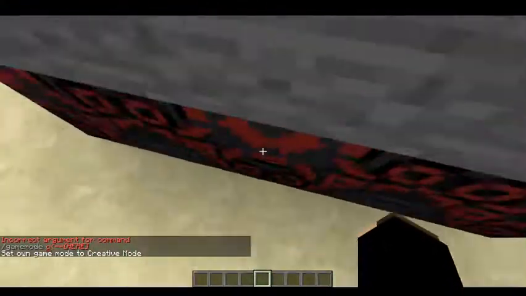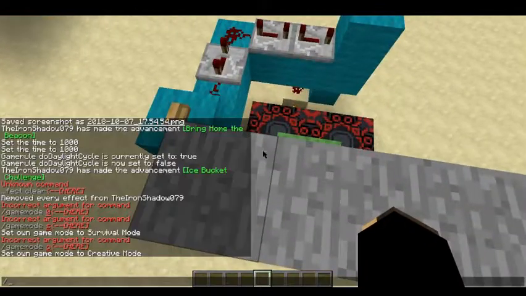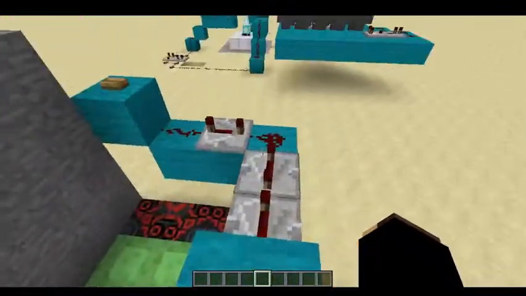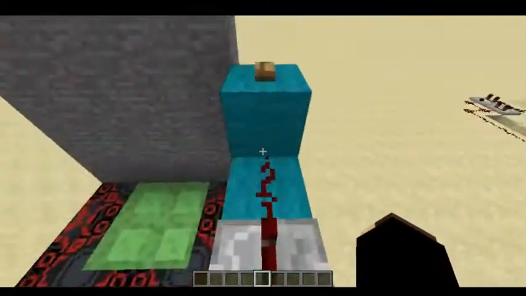I don't like this. I have to physically type in creative mode. It's not like just 1, 2, and 3 anymore. That's a bummer. I don't like this anymore. Yeah, please bring that back at 1.14. I miss being able to just type in 1, 2, 3, and 4.